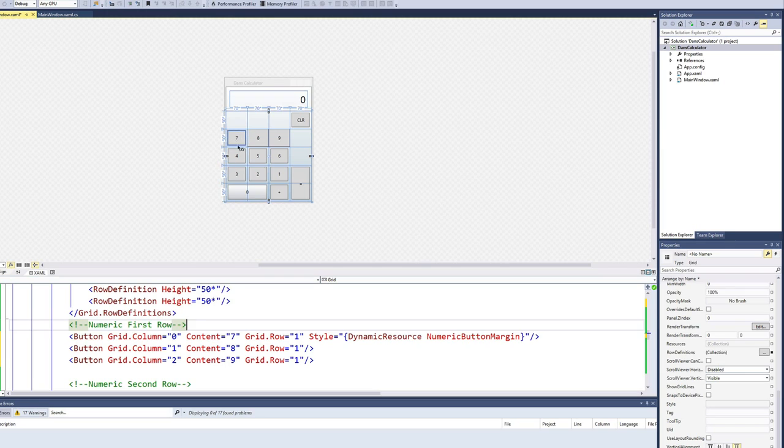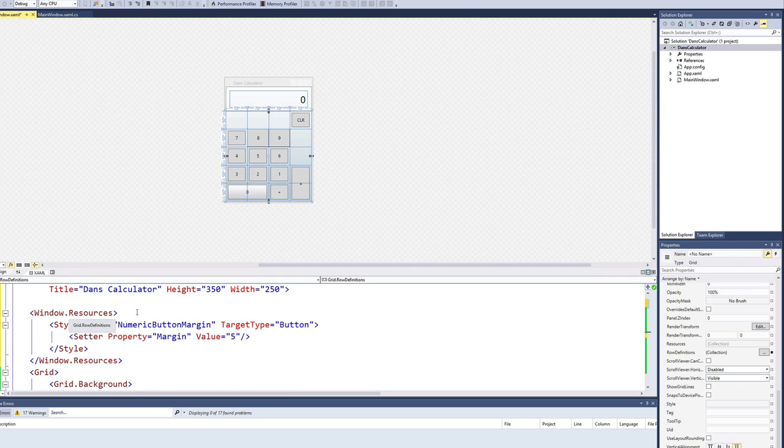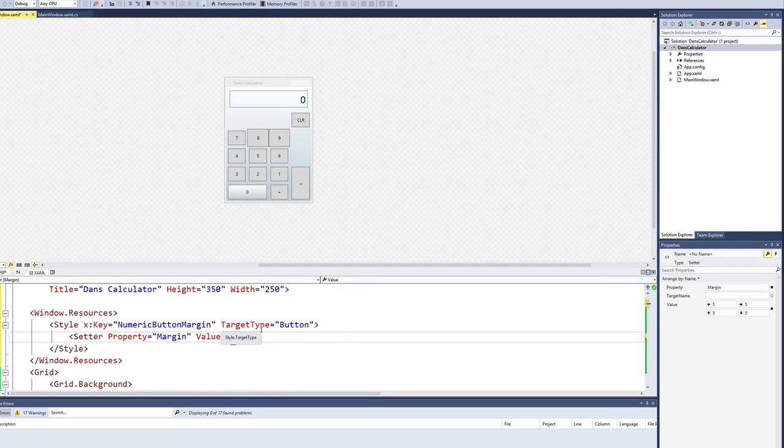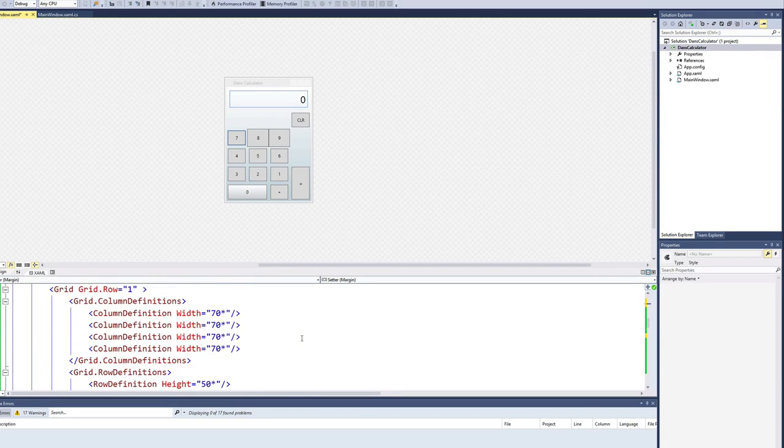The great advantage of this, of course, is that now if I go up here to the style and I go ahead and change that margin, let's make it something fairly radical like 25. Well, maybe that's a bit too radical. 15 works. You can see now we've got a margin 15 around that button. So as soon as we apply that style to any of these other buttons, they'll inherit that style setting, and we can easily then change the margin in one location.